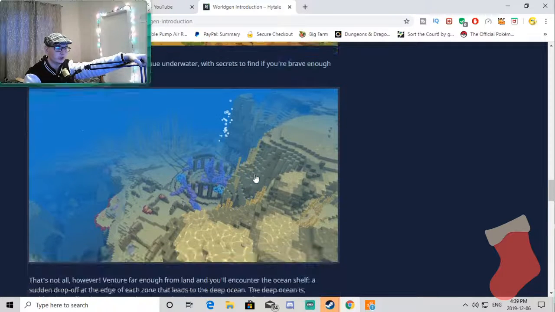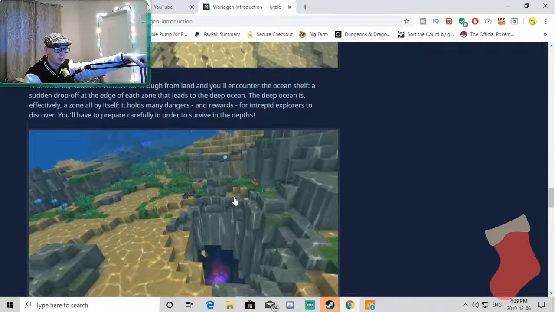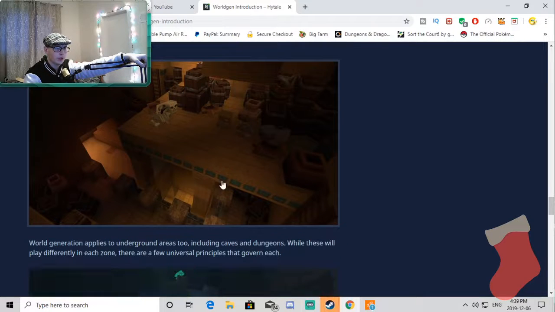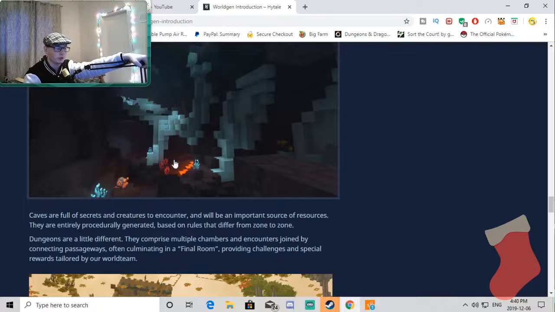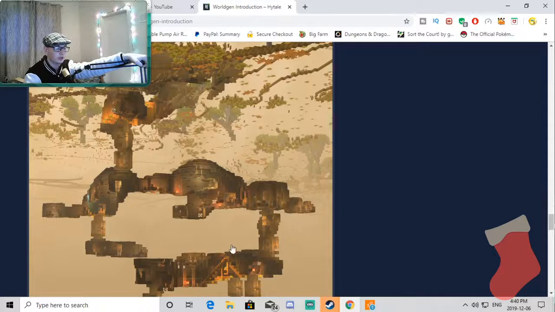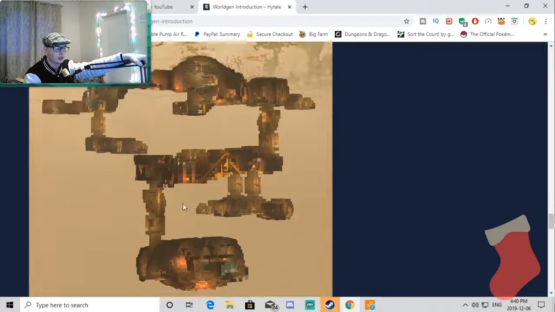Different types of trees. Actual reflective stuff in the water, the way water bends, and there are underground bits and caves. I'm guessing these are underground areas too, introducing caves and dungeons. There are actual pots and barrels, and I know there's barrels in Minecraft now, but there's castles and a whole underground subsystem to the castles, like dungeons.